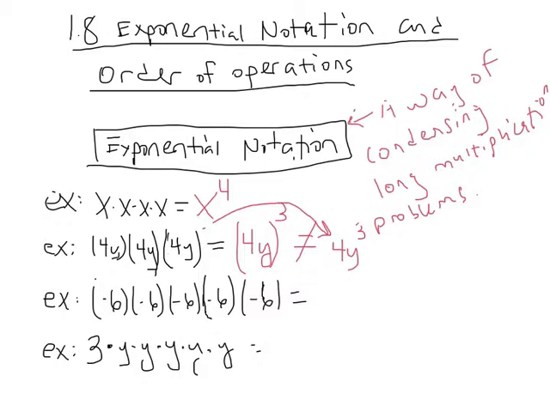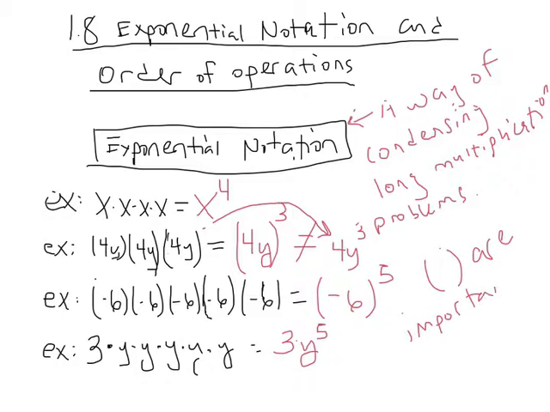The same thing is true here because there's a negative sign. This is negative 6 5 times, so it is (negative 6) to the 5th power. Now, in the final example, we have y 5 times, but we only have 3 1 time. So here is a case where we would not use parentheses. It is only y that is being raised to the 5th power, and the 3 is not. There's only one 3. So it's 3 1 time, and y 5 times. So parentheses are important. It doesn't mean that you always need them, but that means you really need to think about when you need them.